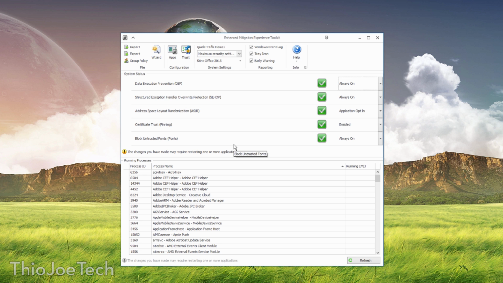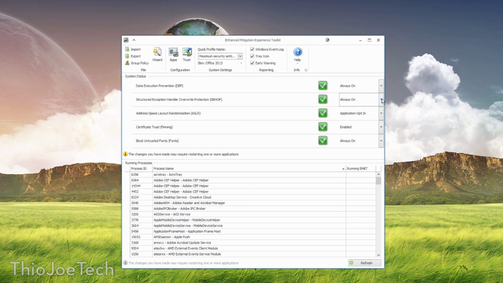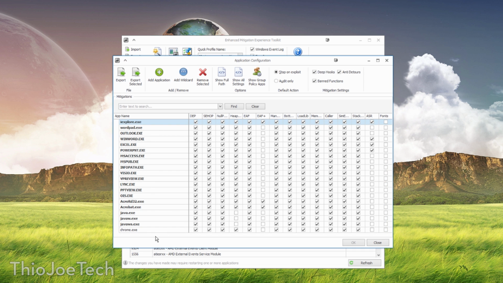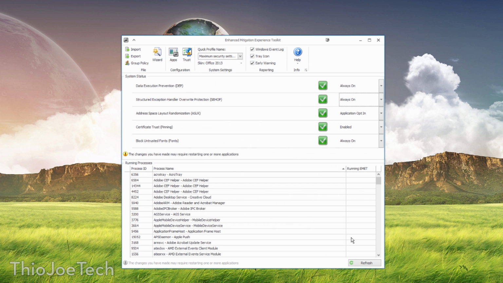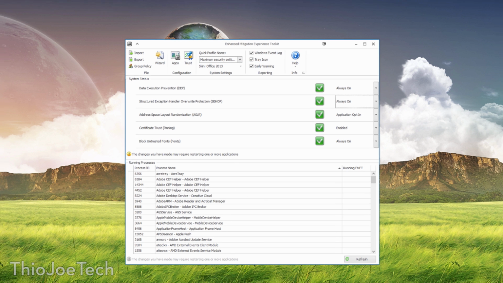Again, I'm not going to pretend to understand exactly what all this does. If you start having issues, then I would maybe disable certain things, but I think if you are really security conscious, then it might be good to at least enable it for opt-in for the default apps that it has, because I expect that these are some of the more vulnerable apps that a lot of exploits pop up on, so it'll probably be worth it to check out this program.